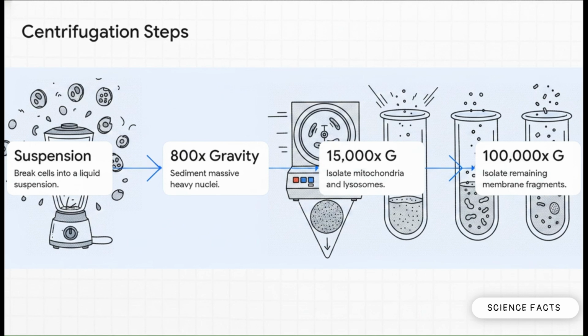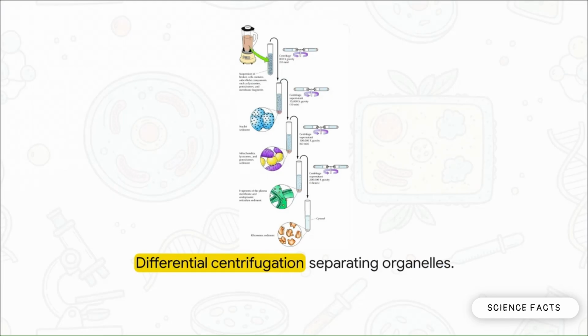This is a massive, massive leap from Leeuwenhoek's tiny glass lenses. Essentially, this method acts like a highly calculated, ultra-high-powered blender. First, we break the cells into a suspension, basically a cellular soup. Then, we spin them. By spinning this mixture, we use intense gravitational force to pull the heaviest factory components right to the bottom. The really clever part here is the system behind it.